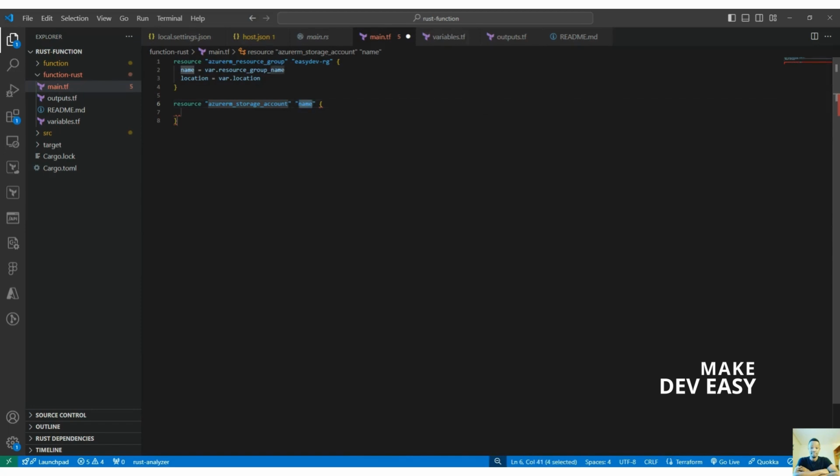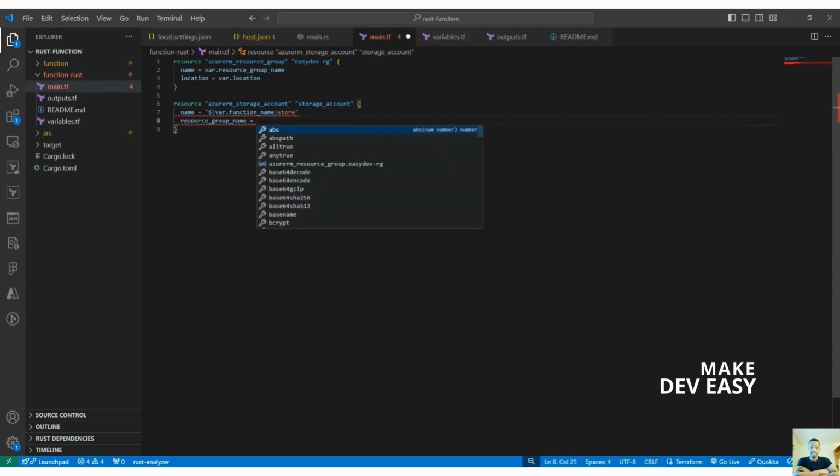And I also have to give it a name. I can simply call it storage account. That's fine. Again, key important things that we have to provide will be the name, and I'll try to append this to our function name just to make it unique. So this will be function name, and here I can just provide store. So our function name plus store would be the name of the storage account.